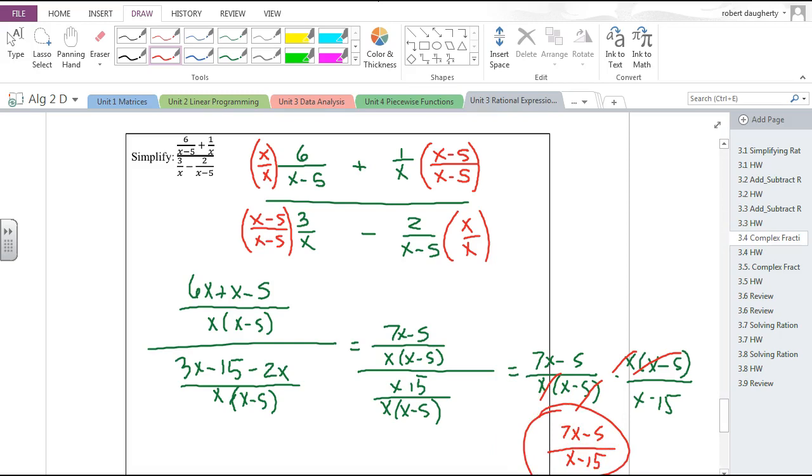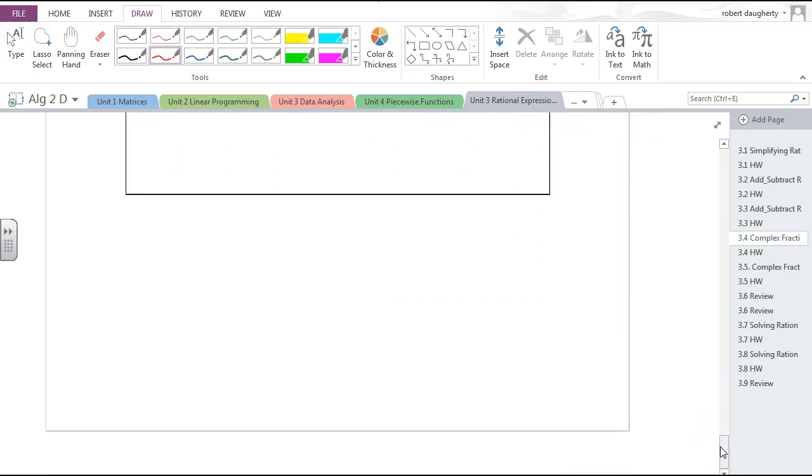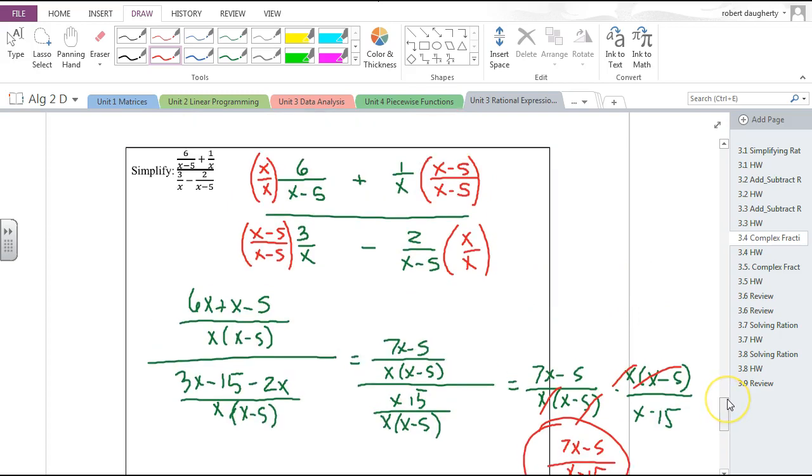So these are straightforward, but you just got to take your time. Don't get in a hurry because any one mistake anywhere can affect you negatively toward the end of the answer. So again, when you have a complex fraction, your goal is to simplify the numerator and simplify the denominator. What you saw me do is I did it in parallel: I'd take a step in the numerator and the same step in the denominator, and march them together.